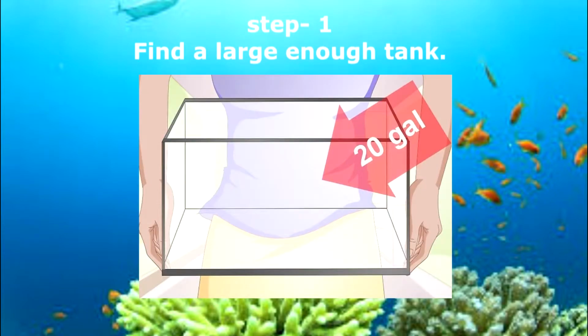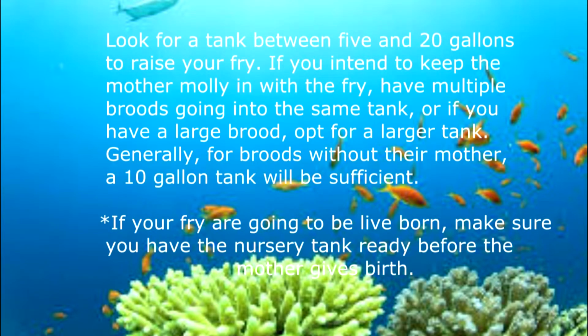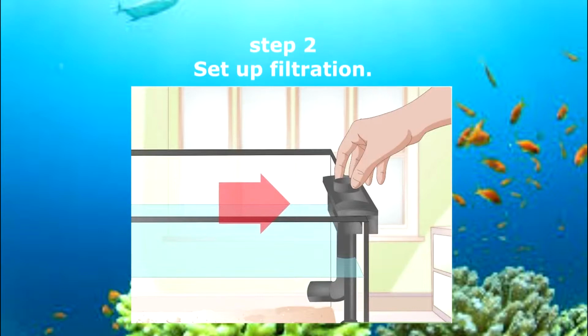Step 1. Find a large enough tank. Look for a tank between 5 and 20 gallons to raise your fry. If you intend to keep the mother molly in with the fry, have multiple broods going into the same tank, or if you have a large brood, opt for a larger tank. Generally, for broods without their mother, a 10-gallon tank will be sufficient. If your fry are going to be live-born, make sure you have the nursery tank ready before the mother gives birth.